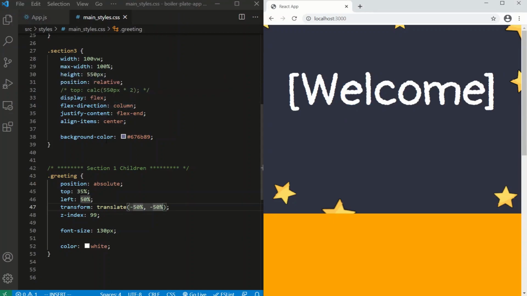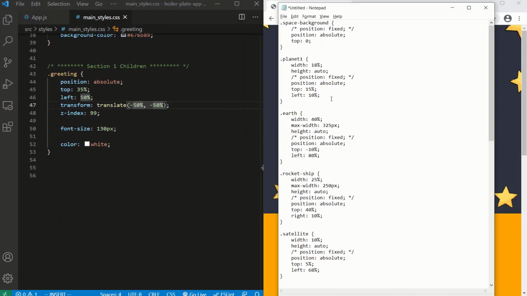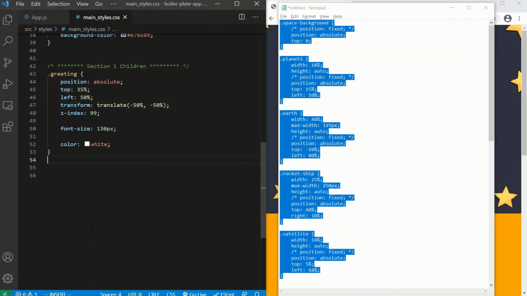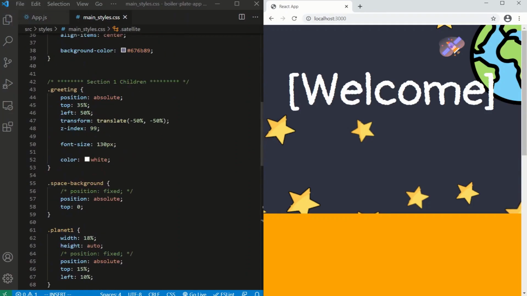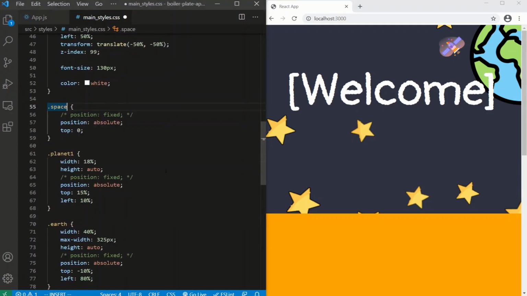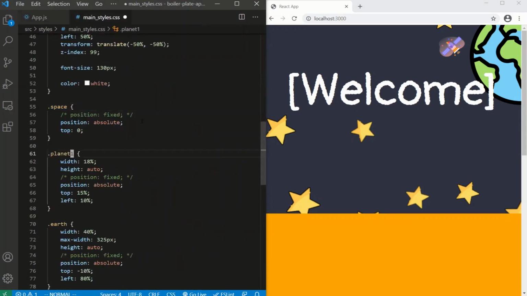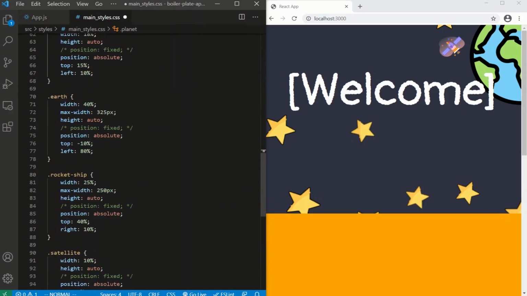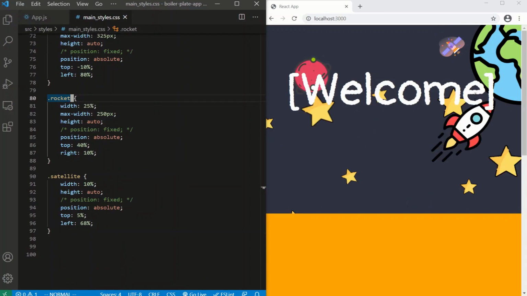All right, let me copy and paste all of the CSS for the images. It's just their positions and their sizes. I can't remember it all. So all of this stuff right here. Let's do a Control V, Control S. Those are the images. And for this project, we didn't say space background. We just said space. And did we say planet 1 or planet? We said planet, so not planet 1. Planet Earth is good. Rocket ship. We said rocket, not rocket ship. Save, and everything should be on screen like that.